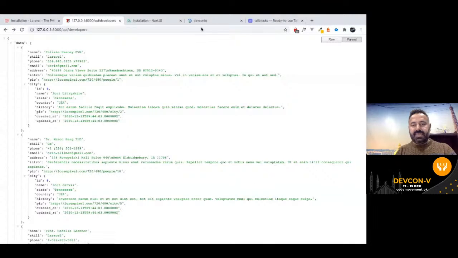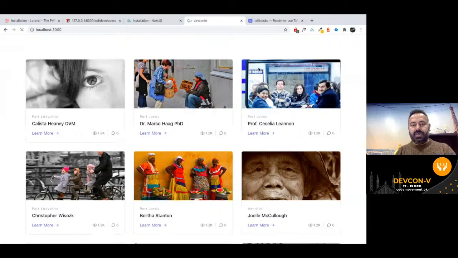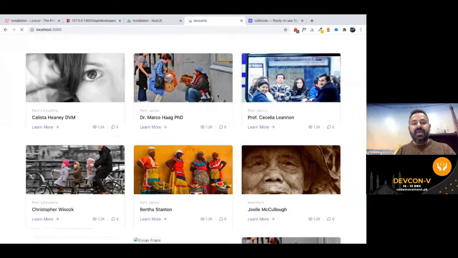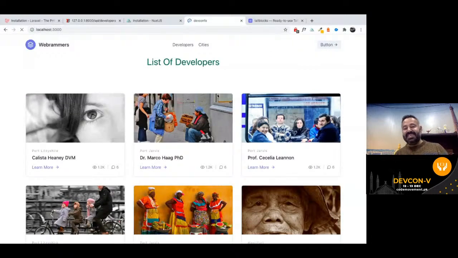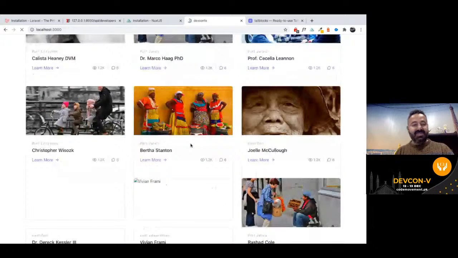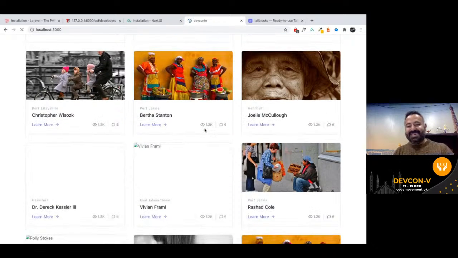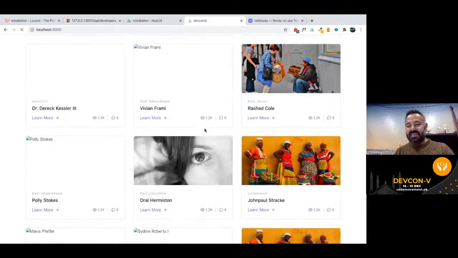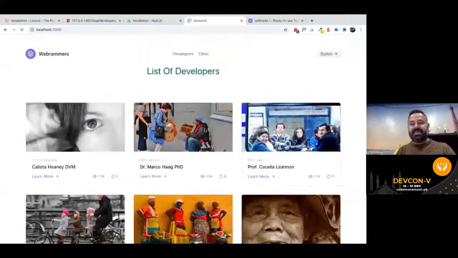And as it does that, that is also going to reflect on our front end. As I said, don't blame me for these. These are dummy pictures, so obviously these are not going to be developer pictures. Maybe this one with the happy face is a developer, but you never know. Of course, some of these children might grow up to become developers, but for now, this is completely dummy data.